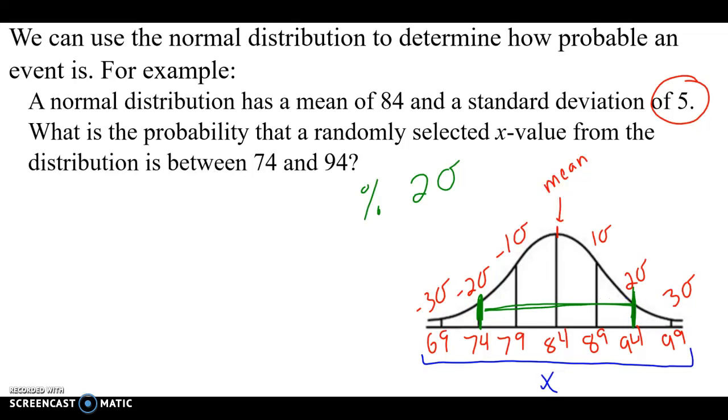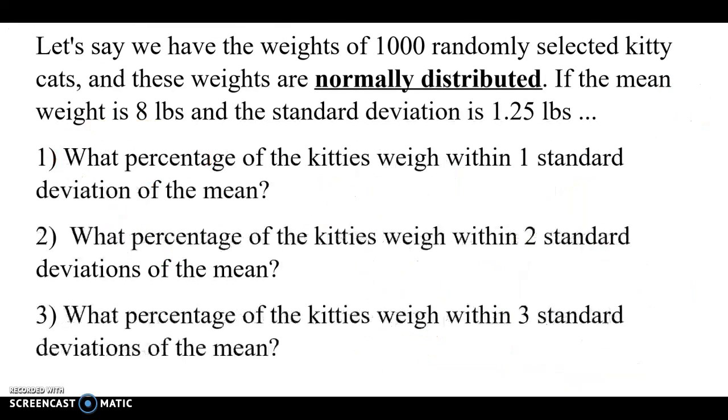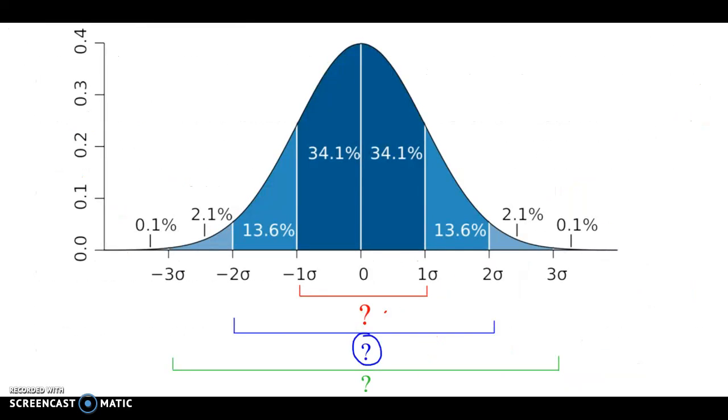So that's where you just need to have that memorized. 2 standard deviations is about 95%. That is the probability that one of those numbers will be selected. So once again, just like all the way back here, it's that same percentage that we learned from here. 2 standard deviations from here to here was about 95% chance, or 95% of the population.